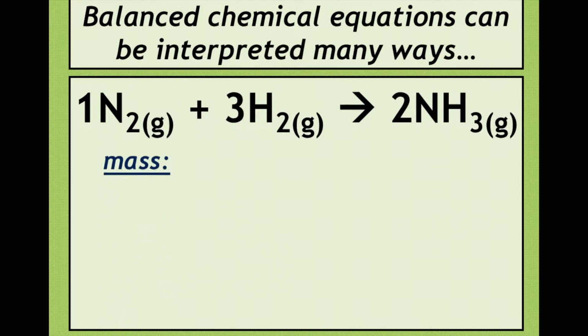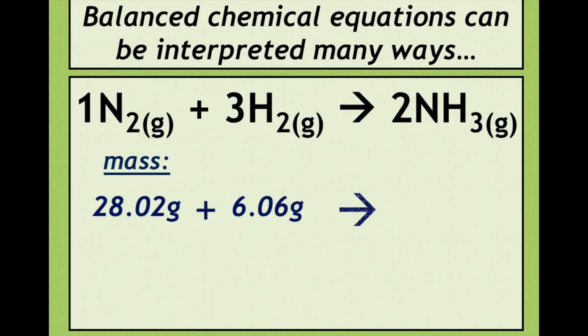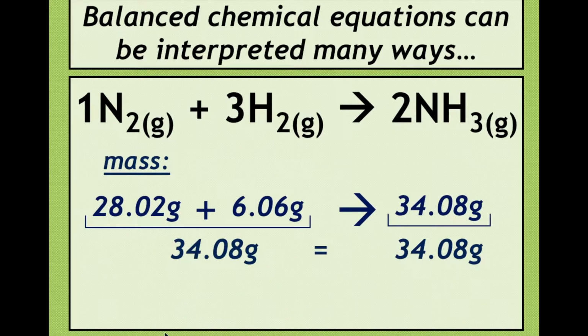We can also look at this equation from mass. So if we have a certain amount of this and a certain amount of this, we can't make unlimited amounts of this, right? How much of this and this we have will determine how much of this we can make. So according to the law, remember the law of conservation of atoms? Well, this is the law of conservation of mass. The mass on the reactant side must equal the mass of the product side. So just like the amount of atoms on the reactant side must equal the amount of atoms on the product side, we can look at it from molecules, or we can look at it in terms of mass. Okay, they have to equal the same.